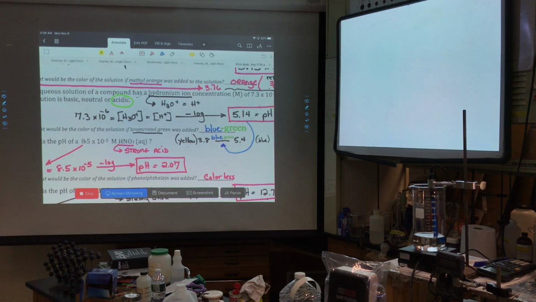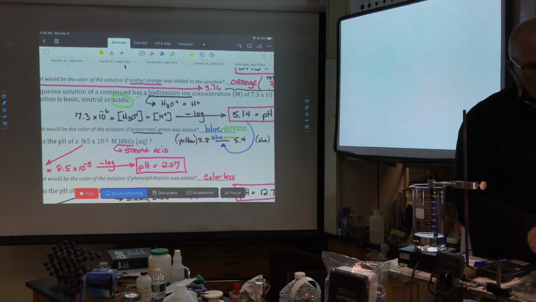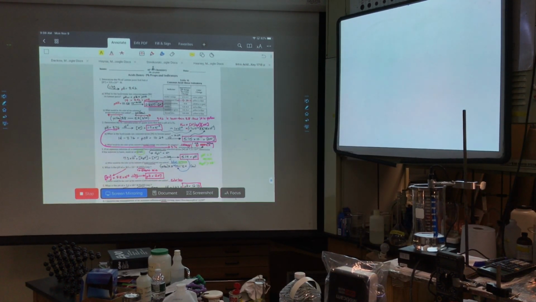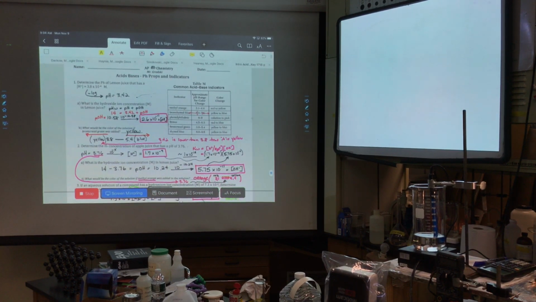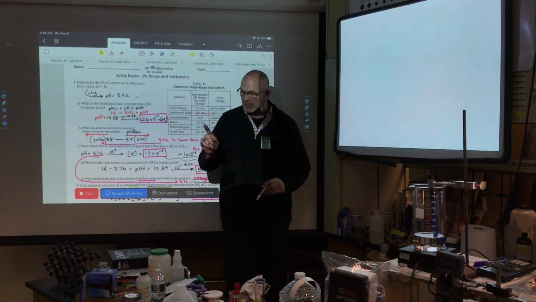All right, so we're taking out our intro worksheets, and I do want to make sure we understand these calculations that happened on the last 2 pages. And I had you skip the acid-base indicators. I'm going to talk about that, and I'm going to talk about table L as well.